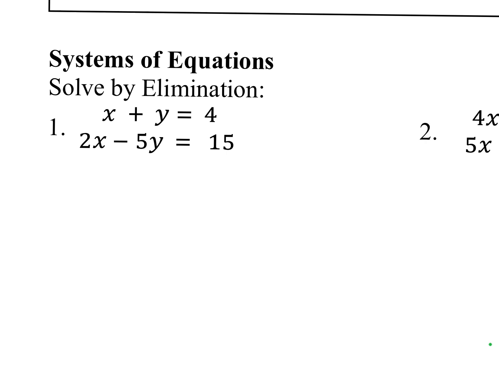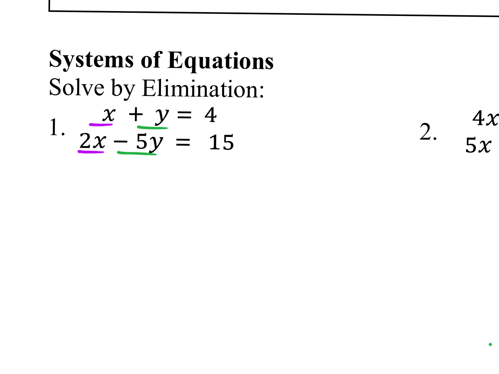Isolate would be substitution, right? Yes, so we want either the x's or the y's to be opposites. Remember that? So right now you have 2x and you have 1x. Are those opposites? No. Okay, now look here. You have 1y and you have negative 5y. Are those opposites? No. So if they're not opposites as they sit, you have to make them opposites.